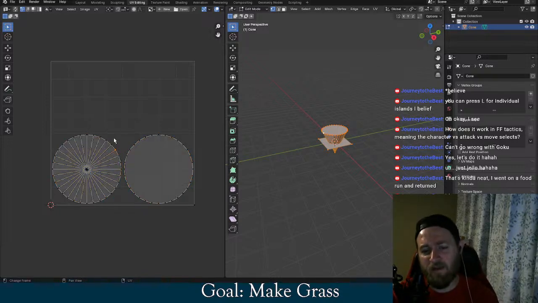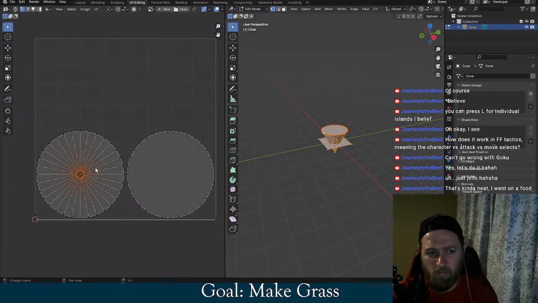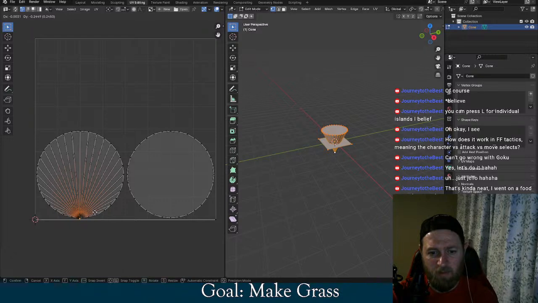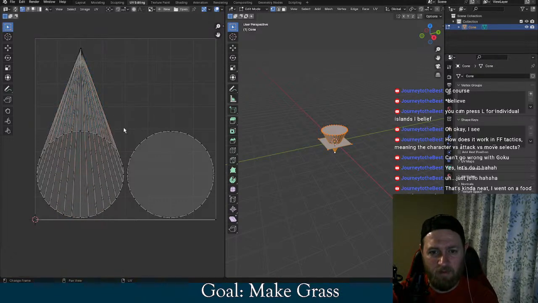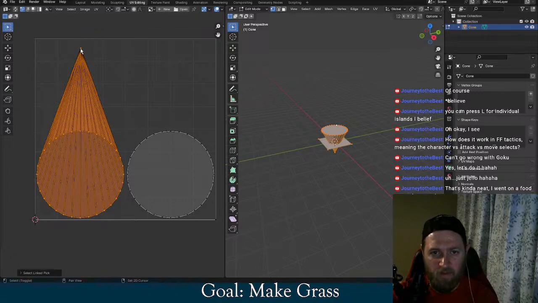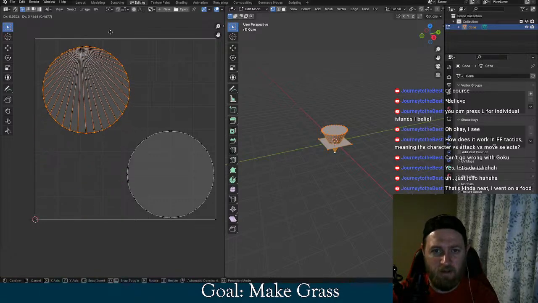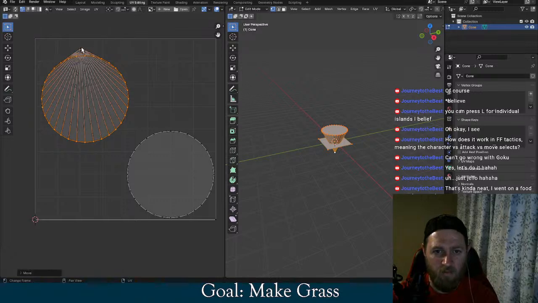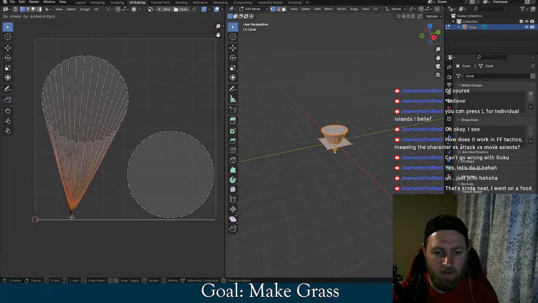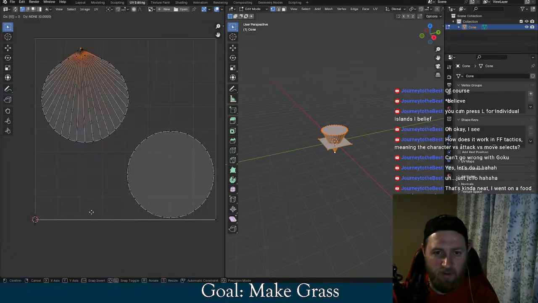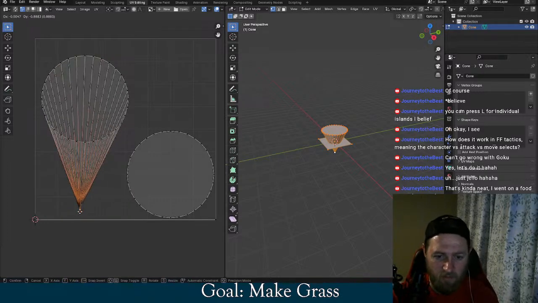Okay, so I'm looking at the outside. This is interesting. Basically, I want this center point to be at the bottom and everything else to be at the top. So let's see, L, and then unclick this, and then G. Pull that up here for now. I want this here to be at 0. I guess negative. I guess I'll just move it.